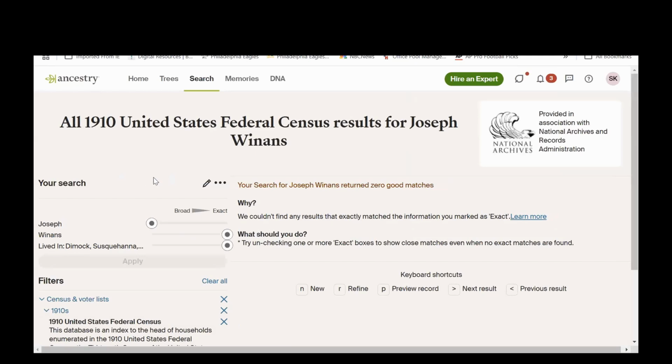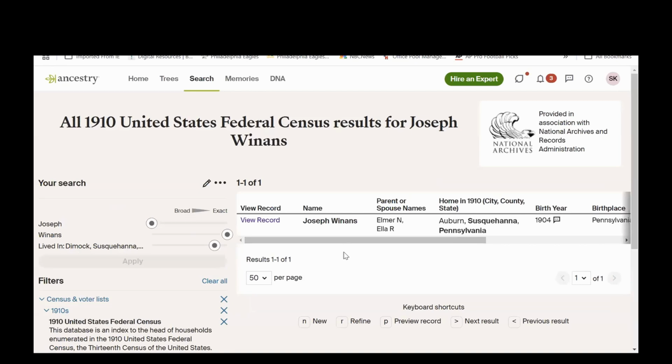So now what we can do is broaden our search. So we're going to go back to our search parameters here, and instead of searching only in Dimmock, let's search in the county of Susquehanna. If I apply that filter, I get one record.